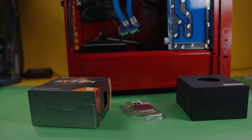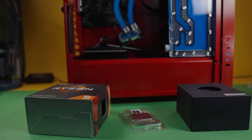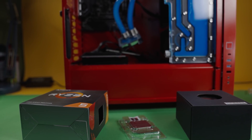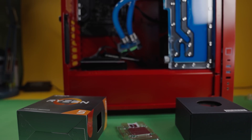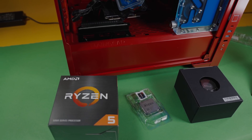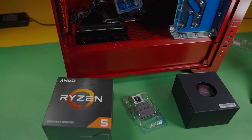That leaves us with the 5600X and the 5800X in terms of stock and availability. The good news is it's going to be a lot easier to find one of these two CPUs. The 5600X at $299 should technically be the more widely available one versus the 5800X at $449. When Ryzen 5000 first launched, the 5600X was indeed more available — Newegg even had it up for 10 to 15 minutes, which feels like an eternity compared to some previous hardware launches like the Nvidia GPUs.